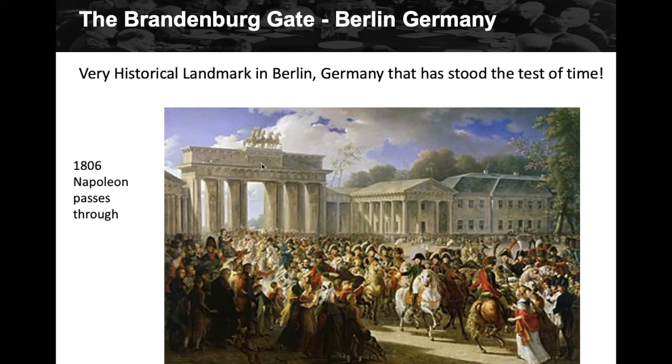Okay, so back here's the Brandenburg Gate. That's this structure with, they're not really columns, they're kind of like entryways because they're thick and you can go through them. In fact, you can drive cars through them. Not today, but they could at one time. So this is the Brandenburg Gate in 1806, not too long after it was built. And here Napoleon Bonaparte, who we talked about, remember him, brought his entourage through the Brandenburg Gate in 1806. So that's it right there.